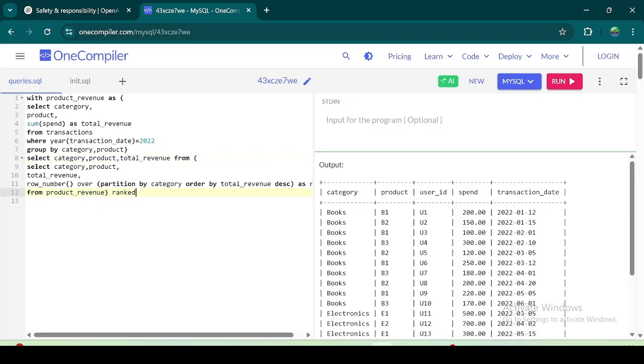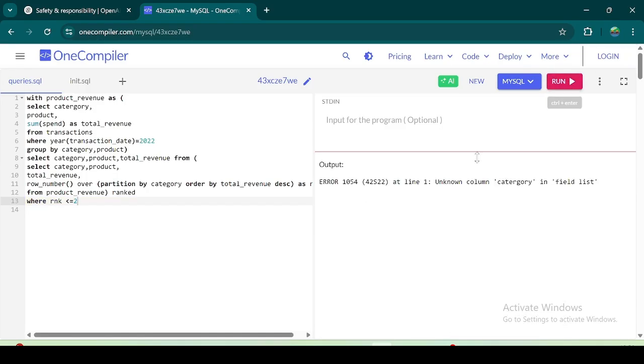In the last, in the WHERE clause, we have to filter the top two products in each category, so we will fetch only the data where the ranking is less than or equal to 2. If I simply run this query, there's an error: unknown column category.